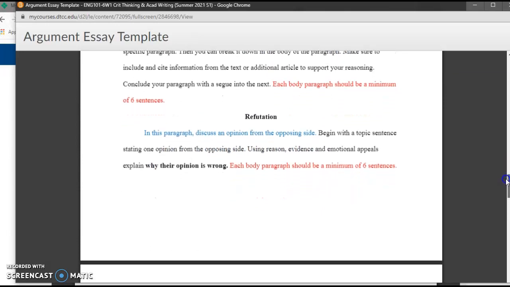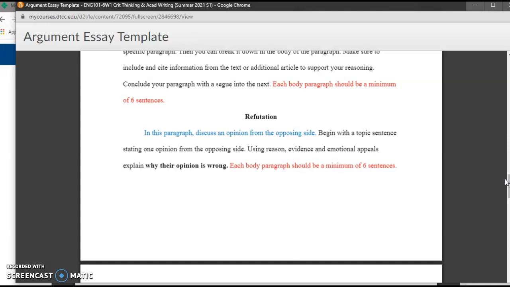Now we're getting out of the body paragraphs and into the wrap-up paragraphs. Our first wrap-up paragraph is the refutation. The refutation is designed to look at the other person's opinion, present their argument, and prove them wrong. So I said in my example here that social media has a negative impact on someone.